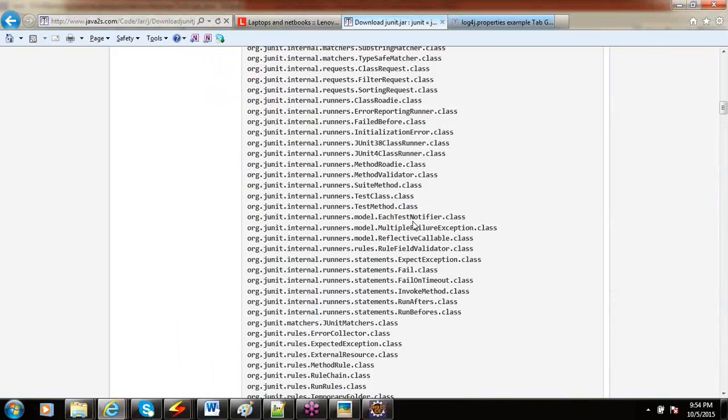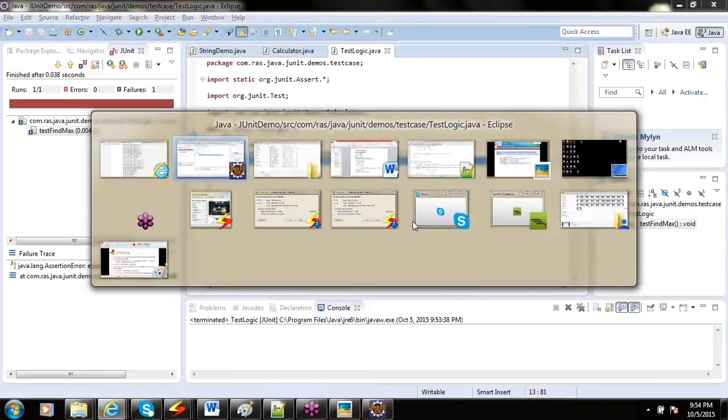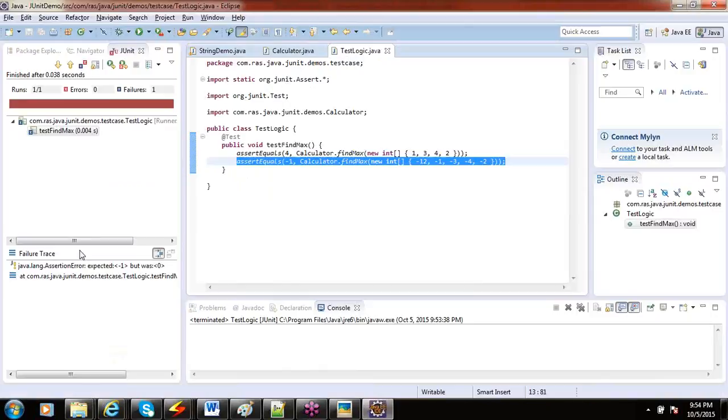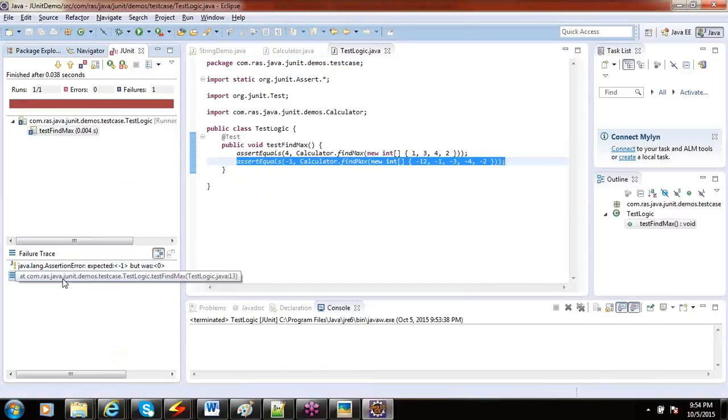And here in my Eclipse, you can see the failure trace: java.lang.AssertionError, expected -1 but was 0.